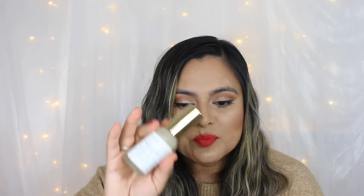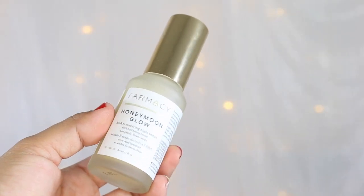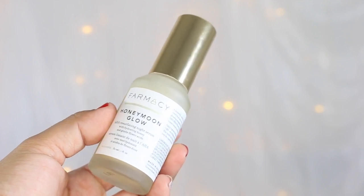Next up, I have the Farmacy Honeymoon Glow. This is not a 2020 launch, but I really enjoyed it. This was my go-to when stress got the best of me and breakouts ruled my chin. I also reached for this a week before or on the week of my cycle to minimize the severity of my hormonal breakouts. I love using two pumps of this serum, applying it all over the face and bringing it down to the neck and chest. I prefer using this during my nighttime routine — I feel like I wake up with clearer, smoother, brighter skin each time. This is the perfect serum for combo oily or acne-prone friends who are also concerned with tone and texture.